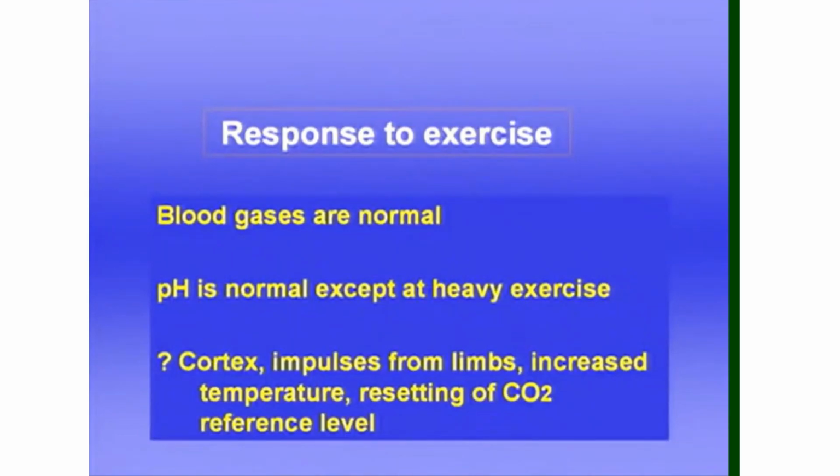So what is responsible for the ventilatory response to exercise? Well, some people have suggested that it may be impulses coming from the cortex. We're aware of the fact we're exercising and we increase our ventilation correspondingly. And it's interesting that if you have a dog as a pet and you say to the dog, let's go walkies, the dog immediately starts ventilating, okay? He hasn't done anything yet. He just heard the term walkies and is aware of the fact that he's going to have some exercise, so he starts to ventilate. So clearly the cortex is important.